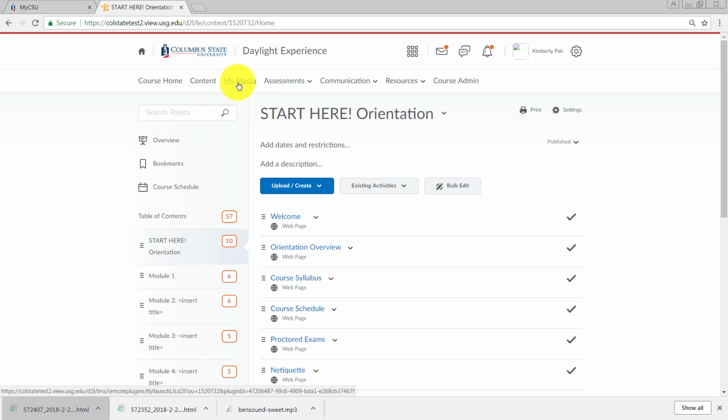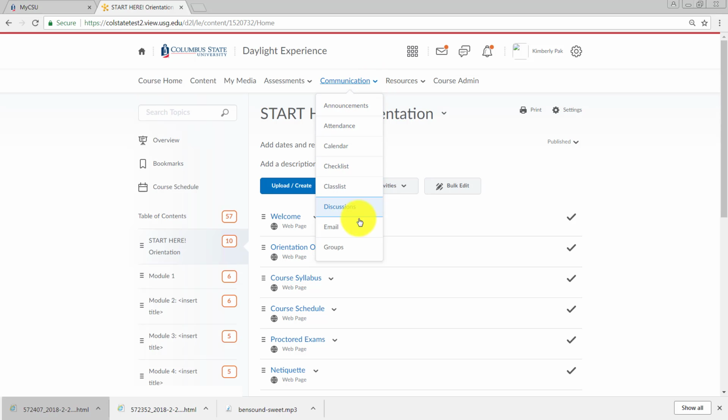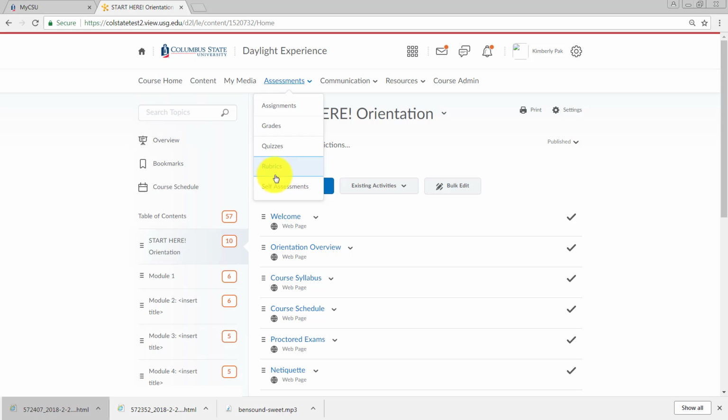Next is the My Media button, and then these next 3 buttons have drop-down arrows next to them, which means that there's more information for you to access. If you're looking for assessments such as assignment submission folders or Dropbox items, your grades, your quizzes, if you click on assessments, you can get to all of these tools.